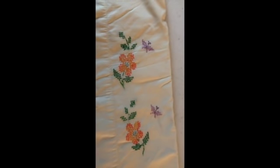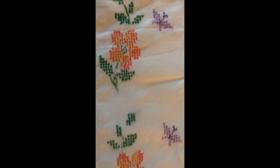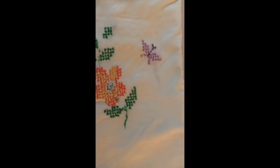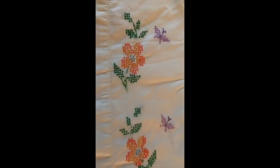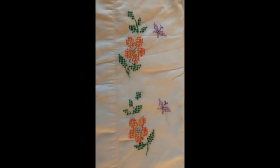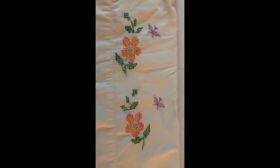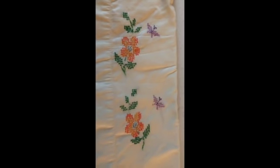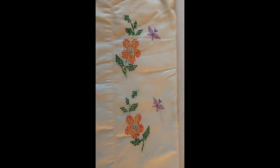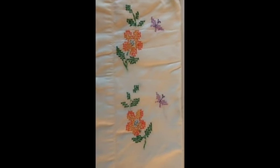But I want you to look at how terrible this is. Look how tight and uneven those little X's are. My mom kept telling me, it doesn't have to be so tight, it doesn't have to be so tight. Oh, it's just awful. But it just goes to show you, everybody starts at the beginning, and this was the one thing I did until I was probably 26 years old before I stitched again. It certainly doesn't look as nice and beautiful as some of these samplers we see young children do, even younger than 8 years of age. So anyway, sharing my shame with you and my humble beginnings. Hope you enjoyed.